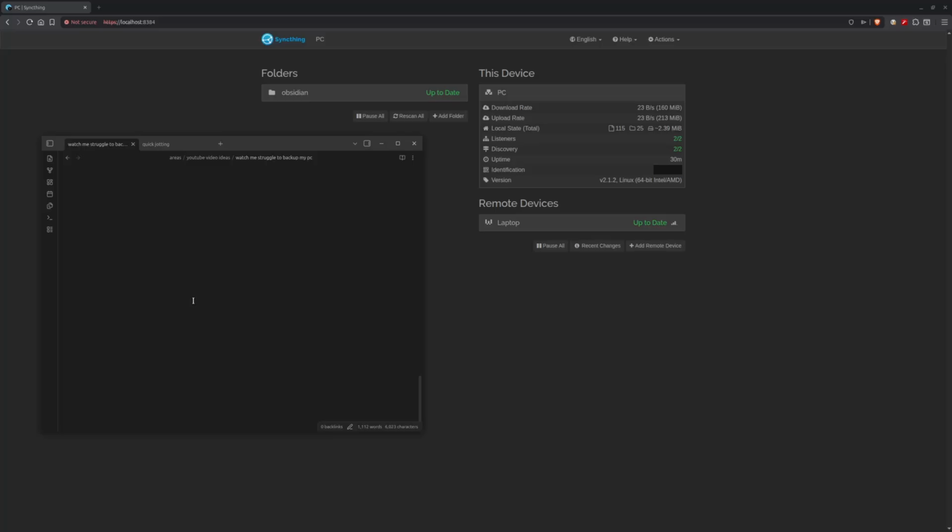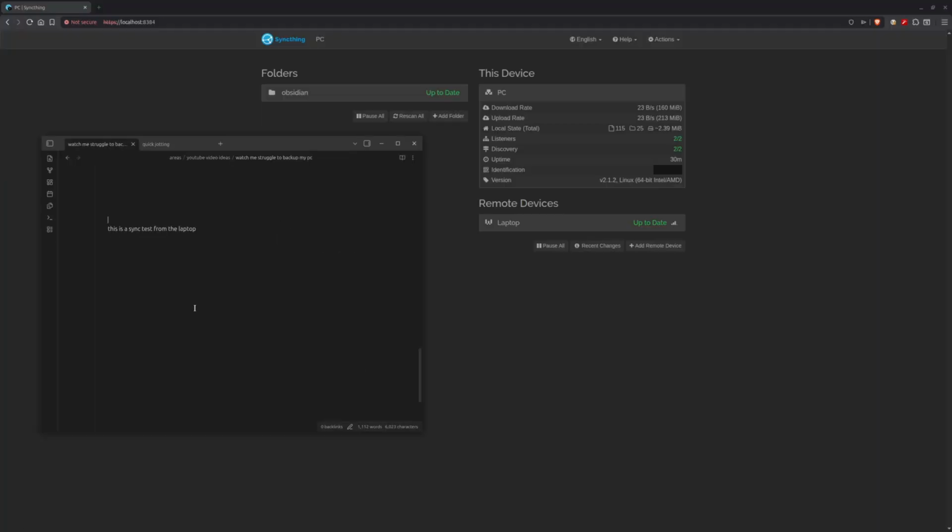So after I put it in the proper Obsidian folder on the sync PC, wow! Would you look at that? It works! The only real issue that I can see is I just have to back out and then go back into the same file to be able to load the new data, but otherwise it works fine. I'll go ahead and do this with the other files and folders as well.